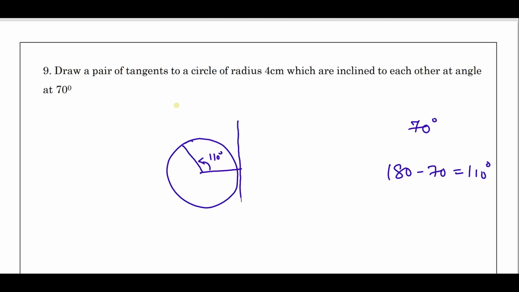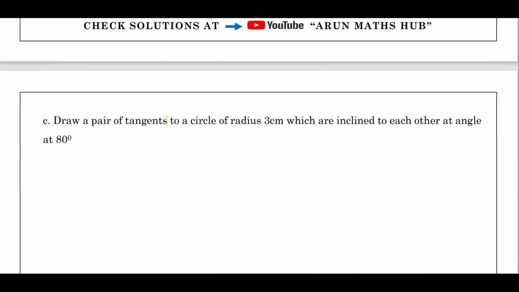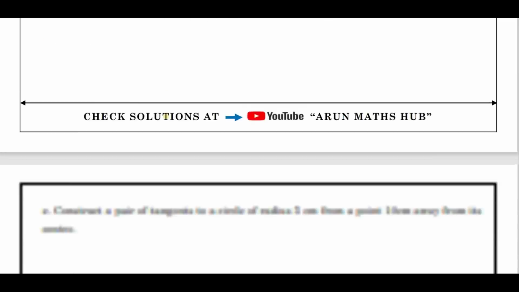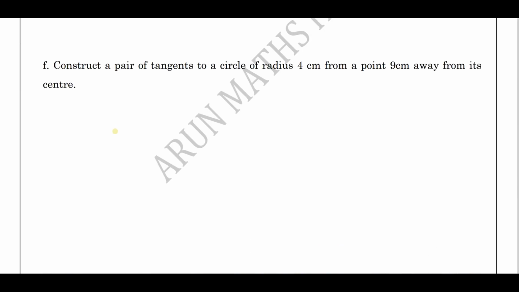Next, draw a perpendicular line. By using any method you can draw a perpendicular line, you will get the angle between the tangents as 70 degree. By cutting an arc you can do. In case you are not able to solve this question, I have posted a video based on construction only, you can check it out. And also based on this construction you can expect 2 marks.